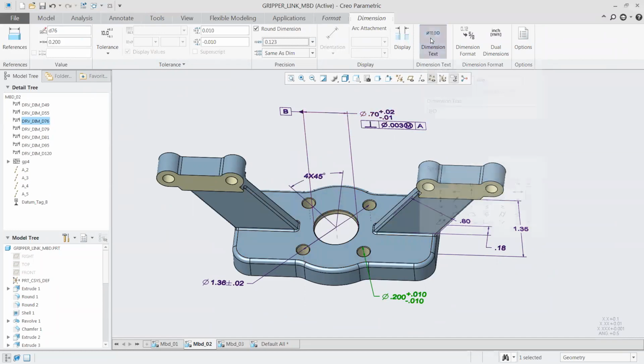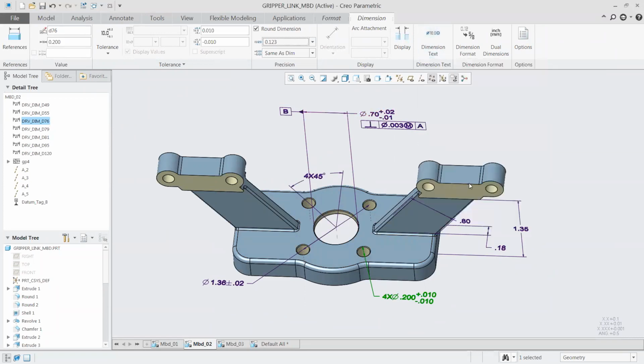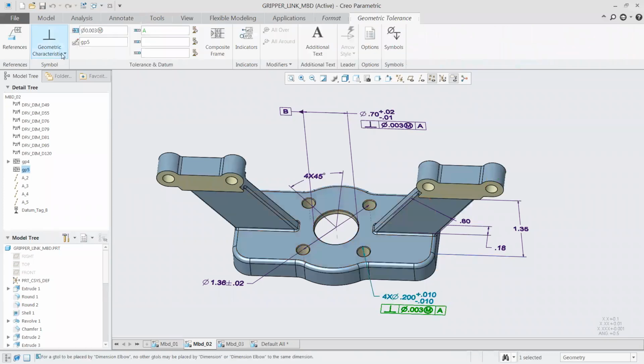And we can also make additions to any of these tolerances. So for example, since we have 4 of these holes, we can show that in our callout as well. And as you can see, the process is pain-free, completely easy to work with. You can add in a GTOL if you'd like to for this as well. In that case, it's going to be a position callout. And with that, we can go through, set any of the values that we might need to, check our references. In this one, we might have a secondary reference for datum B as well. So we can add that in.